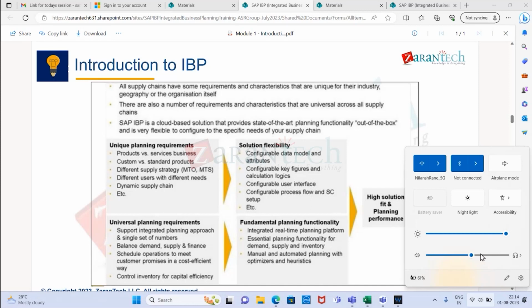Okay. So based on the MTO or MTS strategy, the master data in SAP as well as in IBP is defined in such a way that the MRP takes care of the replenishment cycles, based on the master data that we set. So we'll have a different set of master data settings for MTO, whereas a different set of master data settings for the MTS. Okay. So Victoria, are you aligned on this, or do you have any doubts about MTO or MTS?